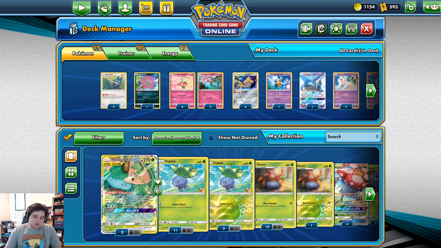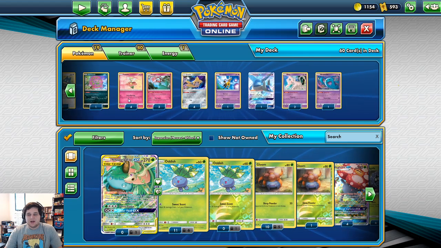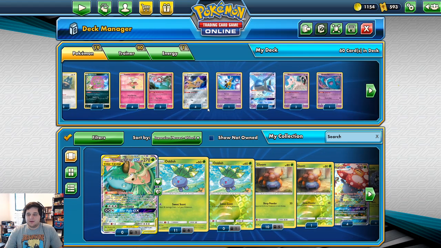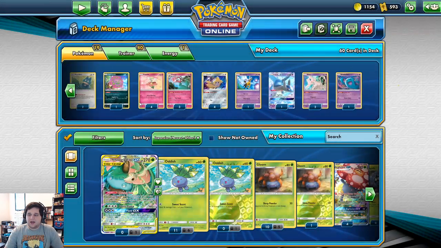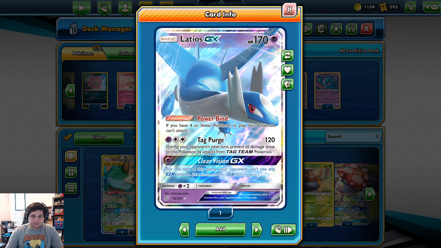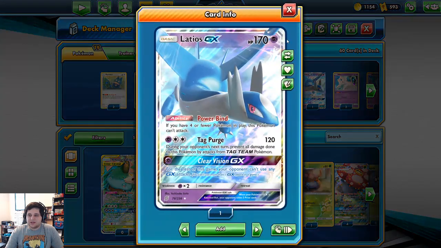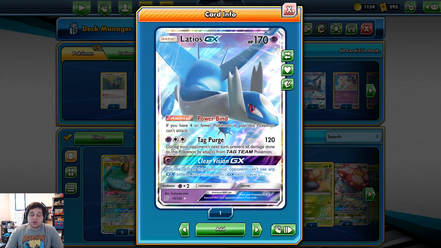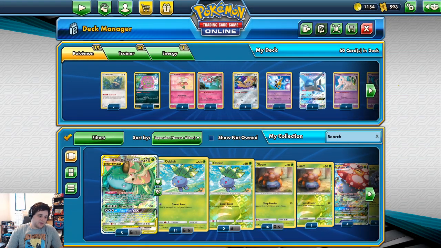Things that are definitely issues for this deck are things like the ADP deck that Xander just got second with, which is definitely very, very tough to deal with. We do have Spiritomb as an answer to Cryogonal, being able to knock that out. Also, if we can pull off the Clear Vision GX before ADP can use their GX attack, that's going to be really important. Or against things like Mewtwo that could cross division GX at some point, Clear Vision is definitely going to be a big part of that game plan.